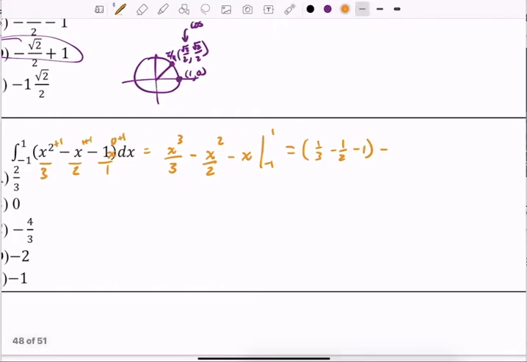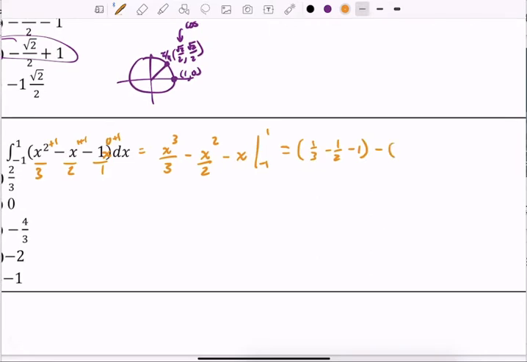Now I'm going to plug in a negative 1. Don't forget to use parentheses because we're going to have to distribute that negative when we're done. Negative 1 plugged into x to the third would be negative 1 times negative 1 times negative 1. So our result's going to be a negative 1 over 3. For the next one, it's going to be a positive 1, right? Because if you just had two negative 1s, it'd be a positive. But this is minus because it says minus right here. And then the last one is going to be a positive 1 because when you plug a negative 1 into that negative sign, the subtraction sign will make it positive.